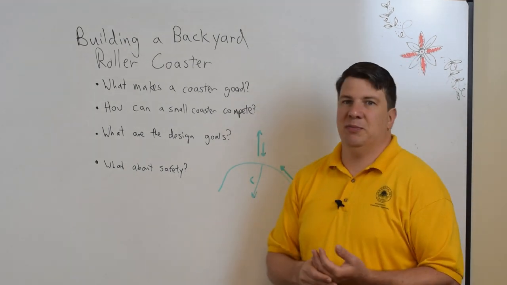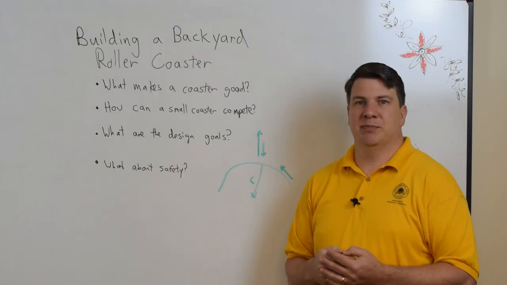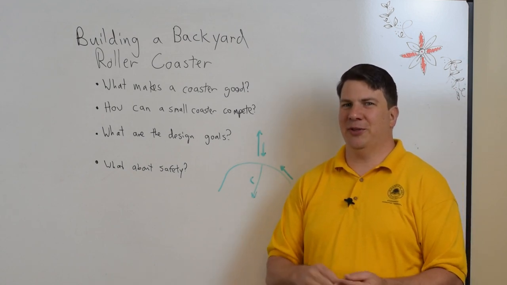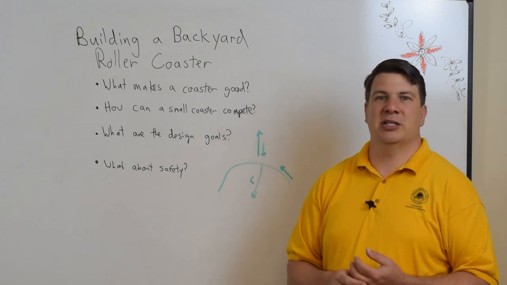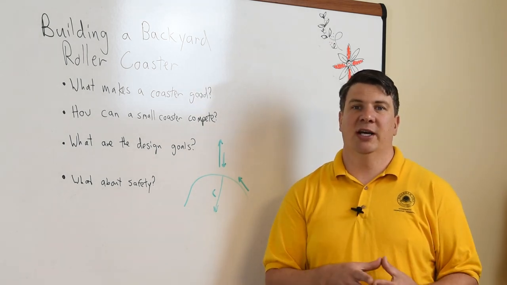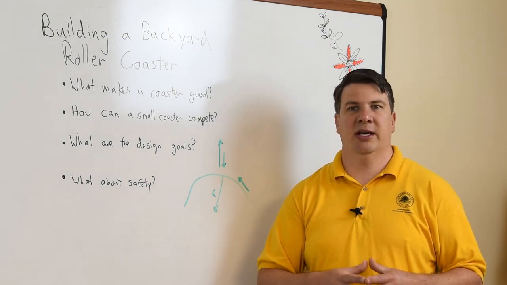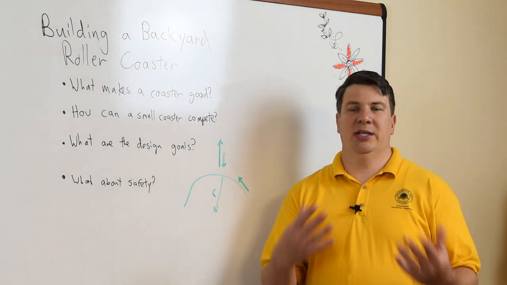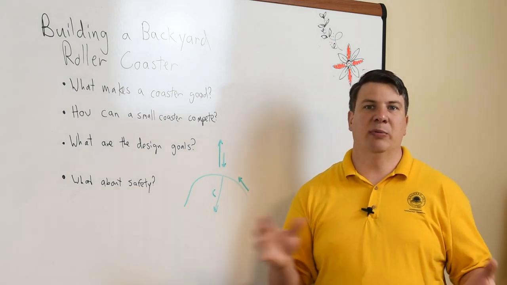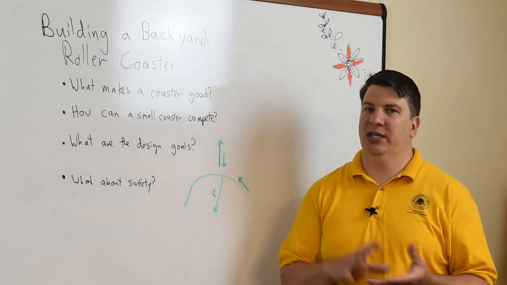Other things we want: inversions maybe, barrel rolls, loops, even some kind of diving action. Yes, we want those. I don't think that's where we're going to go immediately, but further on down the road we might do some of that. I think the best place to start with a loop or an inversion would be a barrel roll. I think it's the easiest one to work into a layout. It probably takes the least amount of effort and track design to do that. But what it is going to require is some understanding of jerk, and we don't want to jerk people around too much. That's one of the things we're going to struggle against is making this thing smooth. And I'm going to show you some techniques on how to do that.